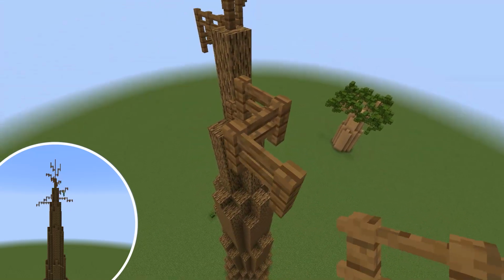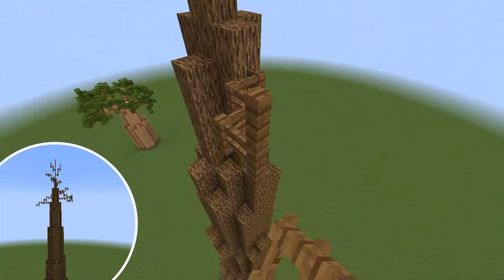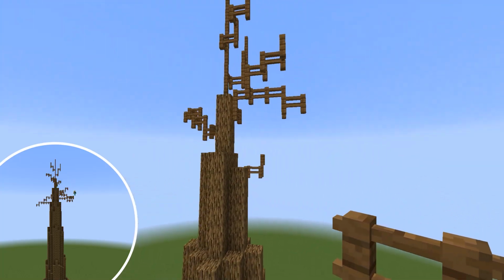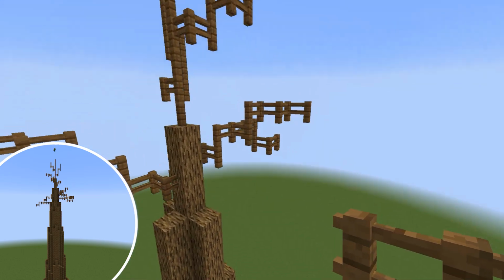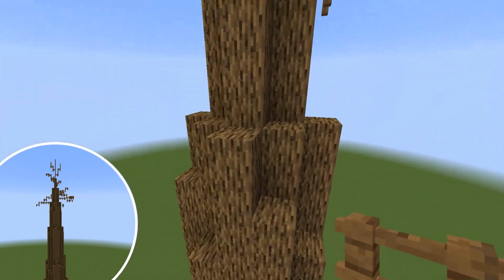So I'm going really slowly right now. I could probably go a little faster, but it's okay to have your branches angle up. I don't really know if there's a specific angle. Closer to the top, I'm having them angle up, but then maybe closer towards the bottom of where they're going to land, we'll just have them go straight out.